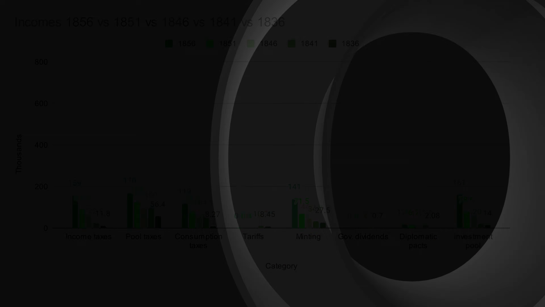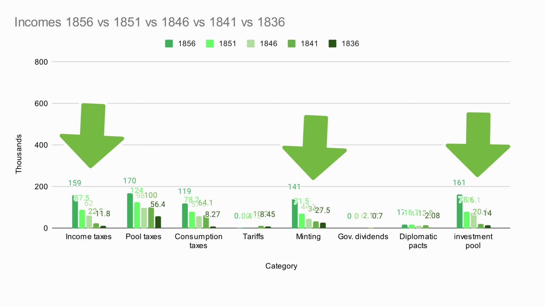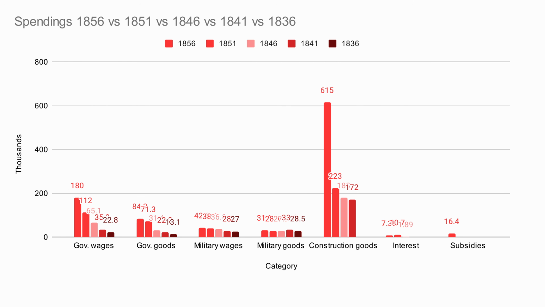1856. 20 years since the start of the game. I'm sorry, but my graphs look small, because I want them to be relative to spending levels. So if you look at income taxes, mining and investment pool, each of them has doubled. This is growth in just 5 years, very huge growth. And spending, yeah, you probably understand why government spending doesn't even matter compared to the biggest expense, the construction sector.